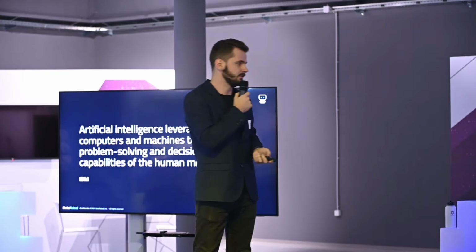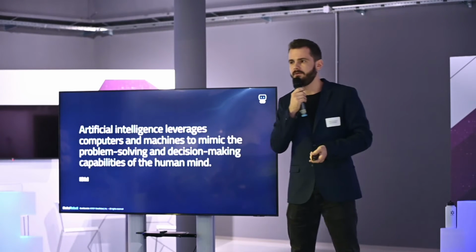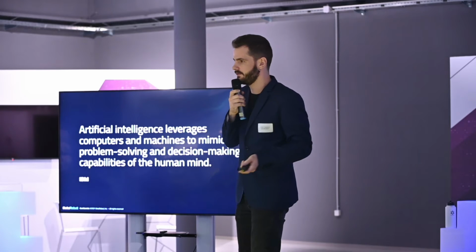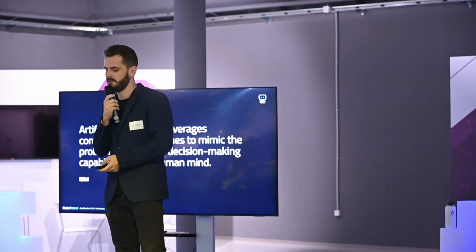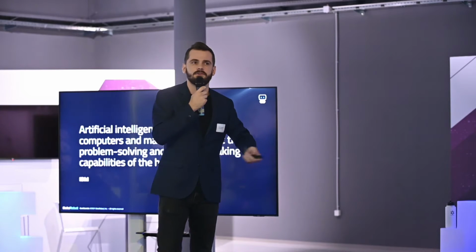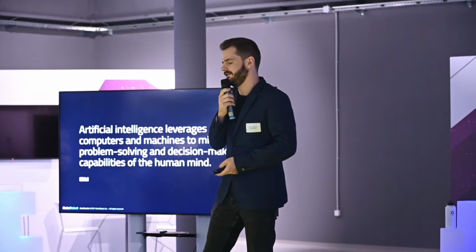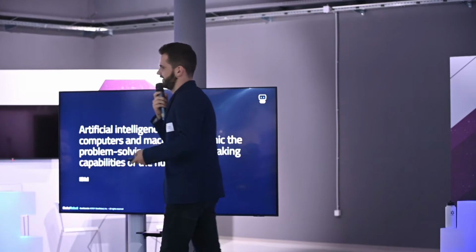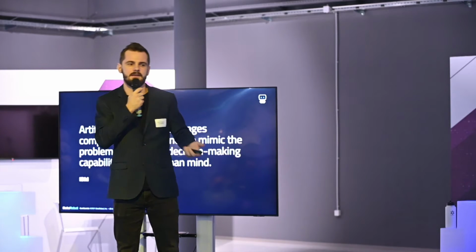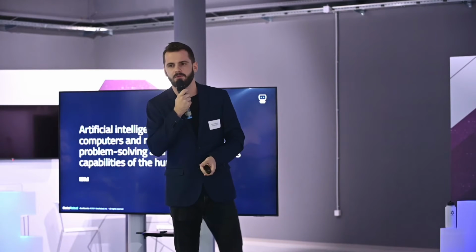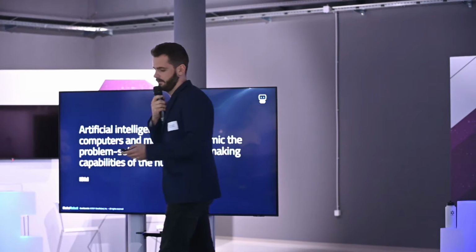I like this definition, that it's something that leverages computers and machines to mimic how humans make decisions. And that's ultimately the goal, right? We want to solve some problems, we want to make some decisions. And we're not talking about general AI, as in complete artificial intelligence, a human-like mind. We're not there yet. I don't know how far we are, it depends on who you ask. We're talking about narrow AIs, AIs that solve some very specific problem, in some cases a very simple problem. But again, we don't need to do this. AI does it for us.